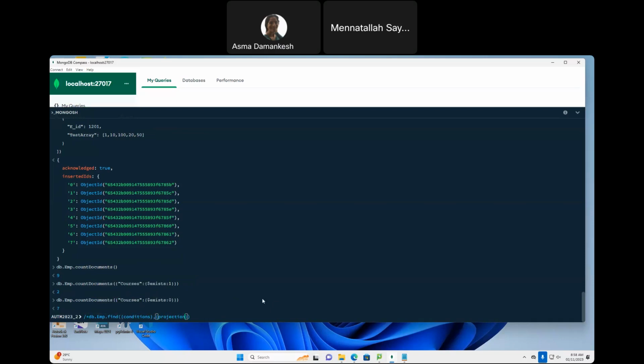And projection is which columns, oh, sorry, we don't have columns here, which fields you want to see or hide. Okay? It's very important what I'm writing. Which one do you want to show? Which one do you want to hide? Show means 1, hide means 0. Okay? Let's make it show.